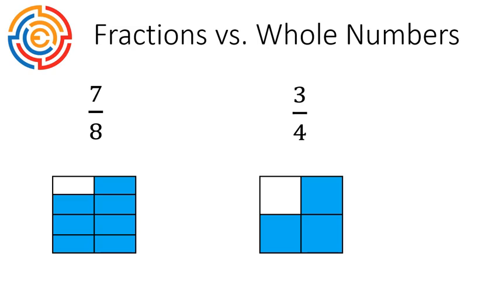So you see two pictures here, the one on the left is seven out of eight. Seven out of eight of the pieces are blue. It's part out of the whole. Then over on the right, three out of four pieces.